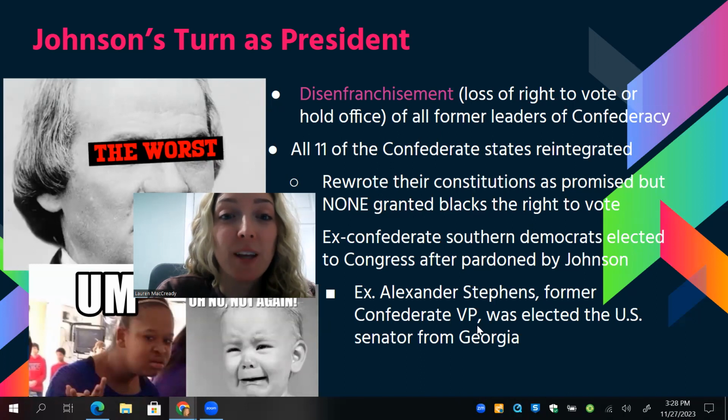So the radical Republicans in Congress, who didn't fully support this VP pick of Abraham Lincoln to begin with, are extremely upset about it right now. Now they have a new enemy.